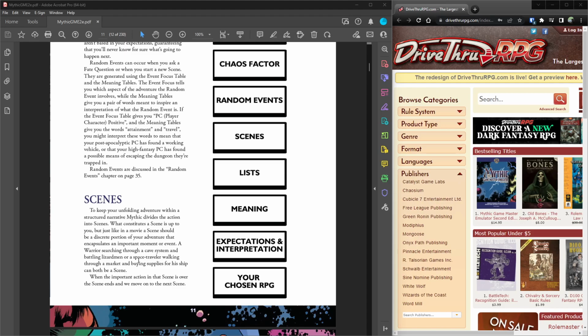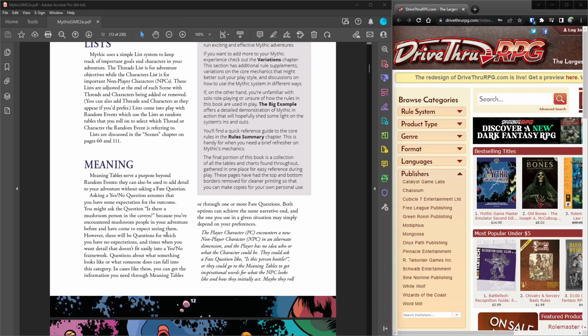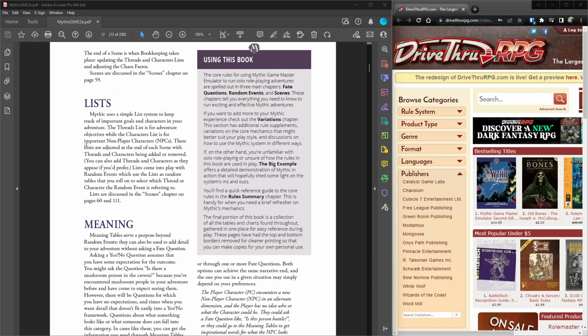So you're getting these bite-sized chunks. And I kind of like that idea. I kind of was doing that, so. And then there's a whole bunch, yeah, we're maintaining lists. We'll see that later: non-player characters, threads.